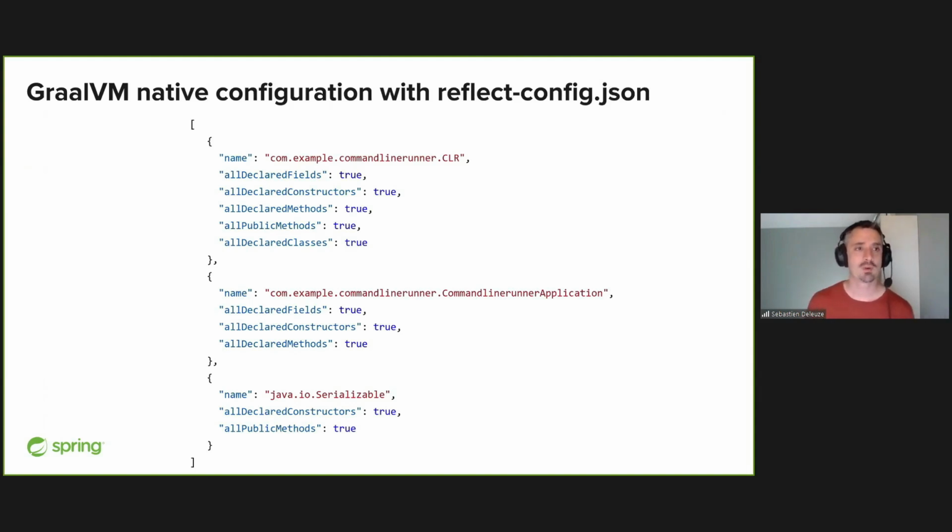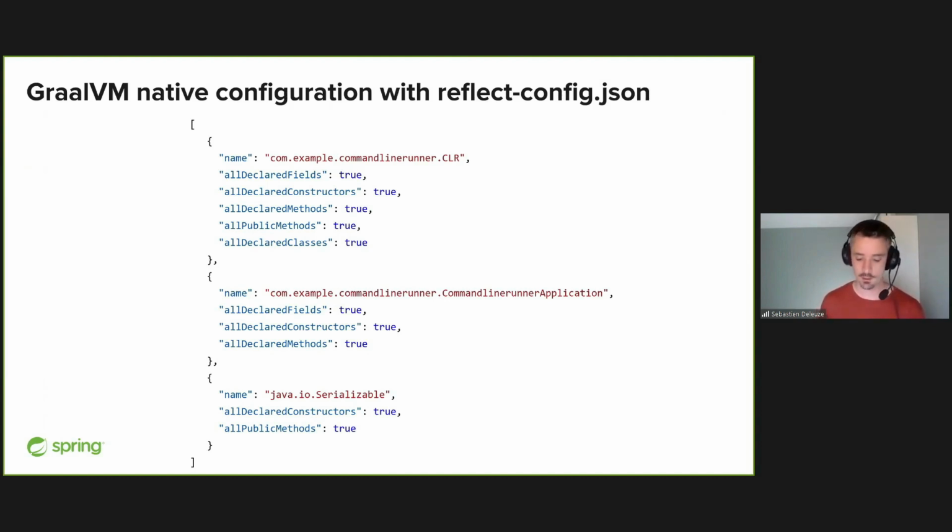Now, I said previously that there is some native configuration to make the GraalVM native image compiler aware of reflection, resources, and proxies. This is how it looks. You have this reflect-config.json placed in a predefined directory on your classpath, and native image will automatically read that to know that, for example, this class or this field or this method or this constructor needs to be accessed reflectively, and for resources and proxies, that is basically the same. But that's not super nice to write. That's why Spring Native is generating that automatically for the dependencies that we support.